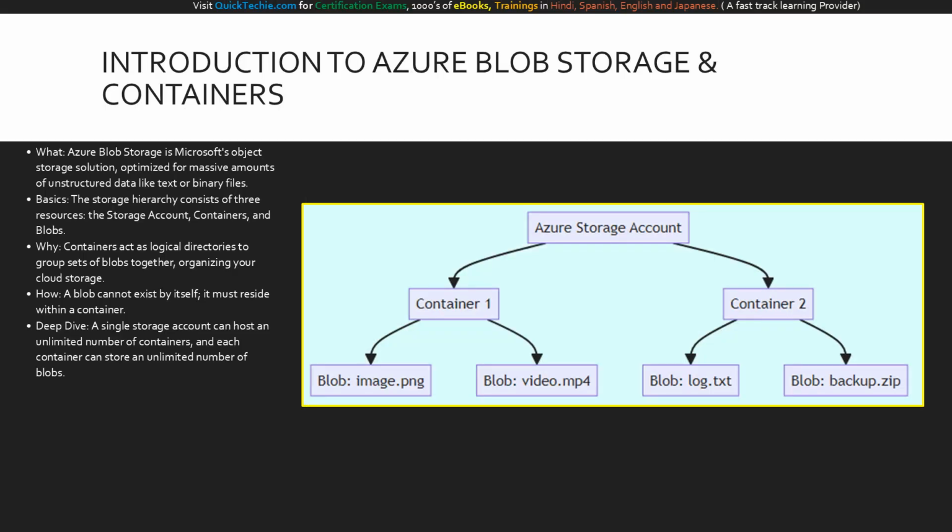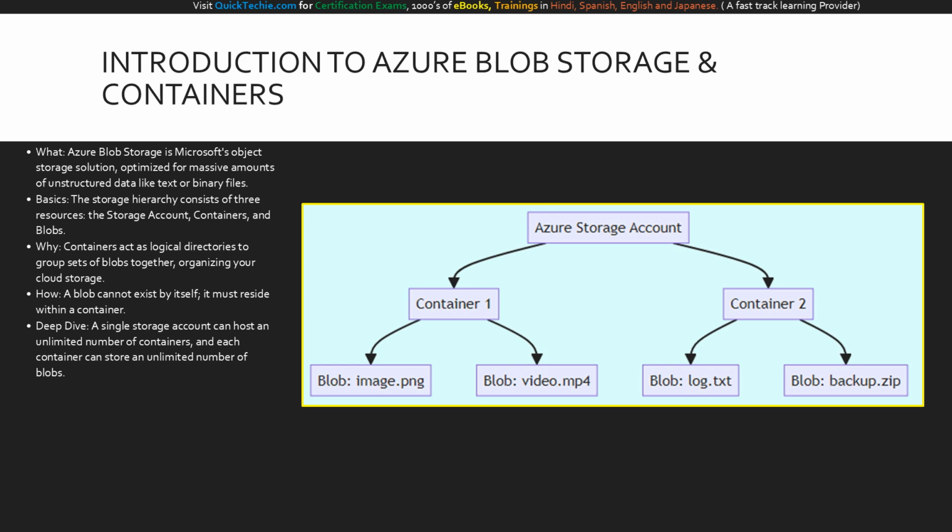Welcome everyone. Today we explore Azure Blob Storage, focusing heavily on creating and configuring containers. Blob Storage is Microsoft's AI-ready object storage solution, highly optimized for storing massive amounts of unstructured data such as text, documents, images, and videos. To store data, Azure uses a specific hierarchy. It starts with an Azure storage account, which holds containers, which in turn hold your blobs.